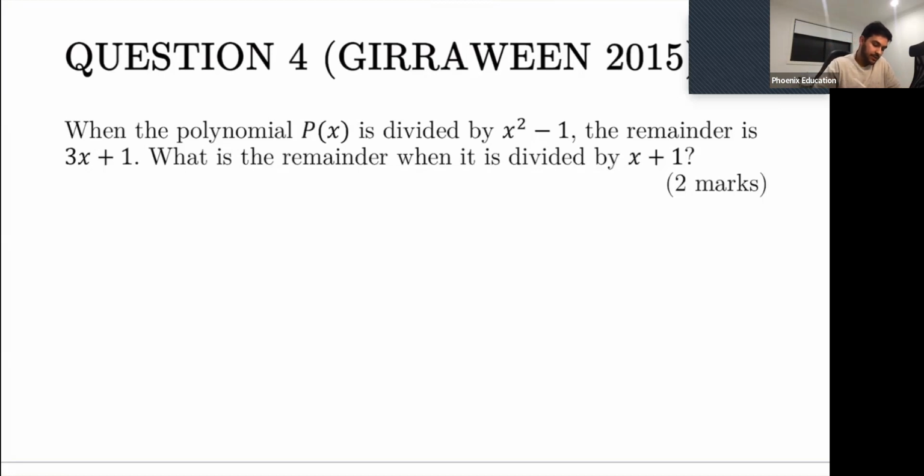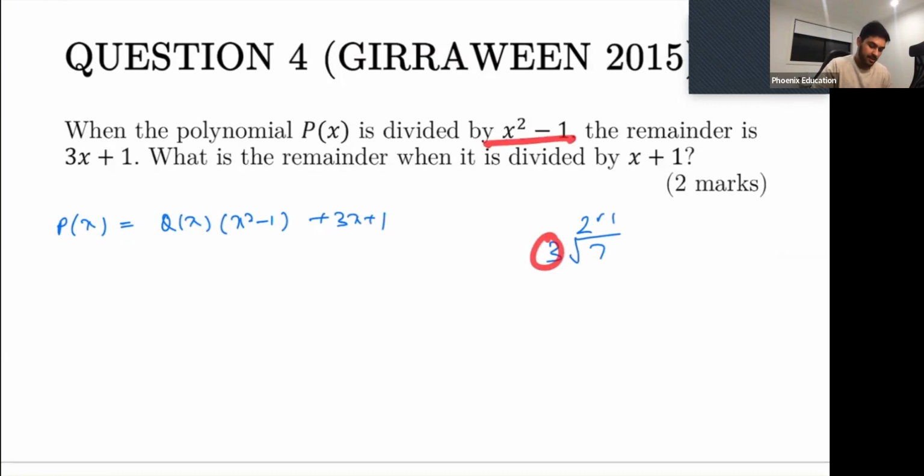Okay, let's have a look at this. So when a polynomial is divided by x squared minus 1, the remainder is 3x plus 1. So far, what we can do is we can express this polynomial in this format. So just think about if this is confusing to you, imagine that we're dividing 7 by 3, okay? This would give you 2 remainder 1, yeah? So this is the thing that we're dividing by, x squared minus 1. This is like the original thing, the polynomial, and this is the remainder 1. You can write 7 as 3 times 2 plus 1, yeah?